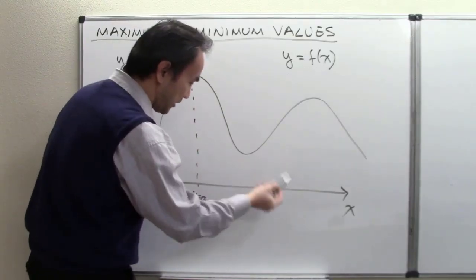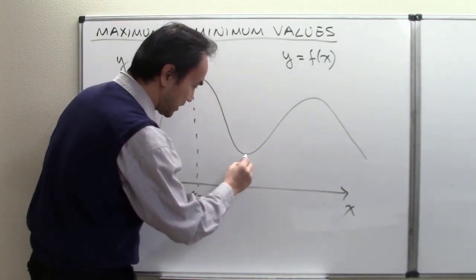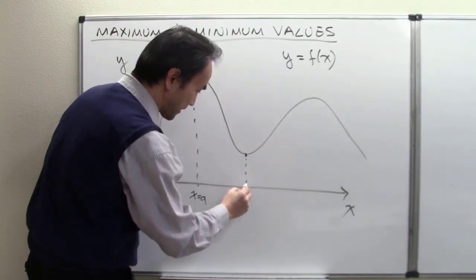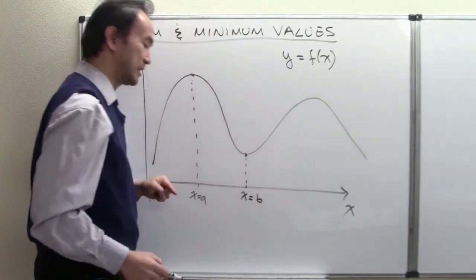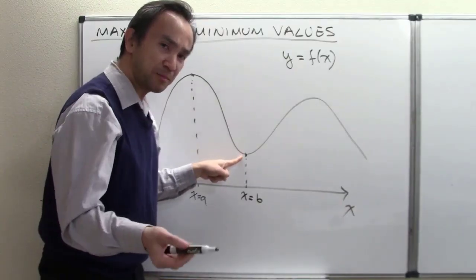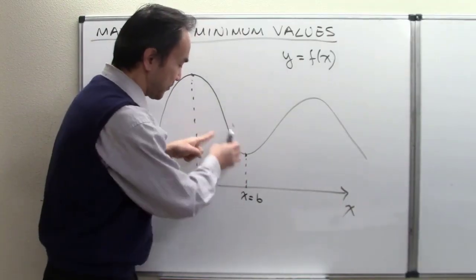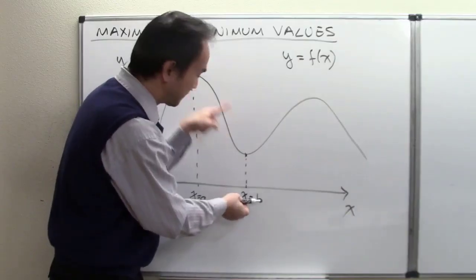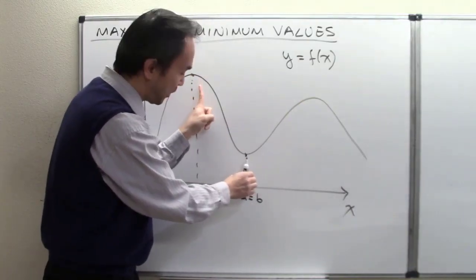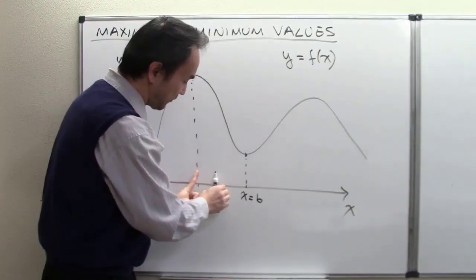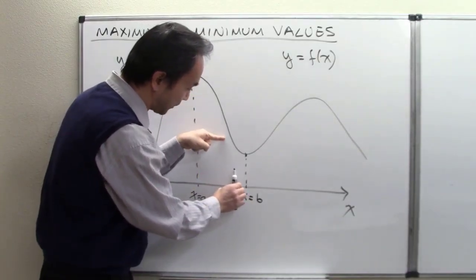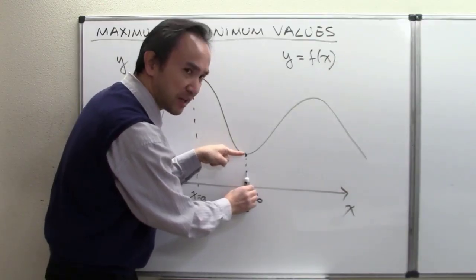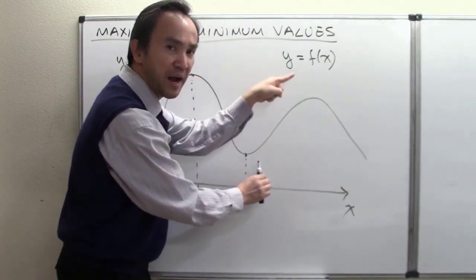Again, we will learn how to detect this more specifically. But let's say we have another value, let's call it x equals b, for example. At this point, what's special on the graph is that the function stops falling. The function was falling before that. Anywhere before we came to x equals b, the function was falling and falling and falling, and then it stops falling so that it starts making its way back up like that.